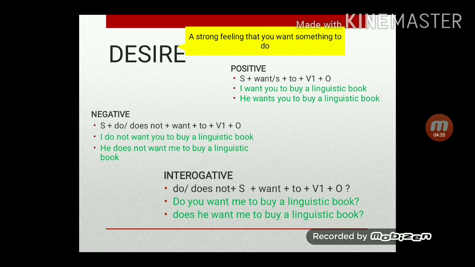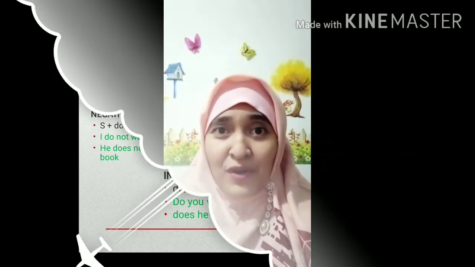So that's the end of the explanation, and hopefully it will help you to get more understanding about how to express want and desire. What do you think about the explanation? Is it helpful for you? Hopefully, it could help you to learn more and apply it in your daily language communication.